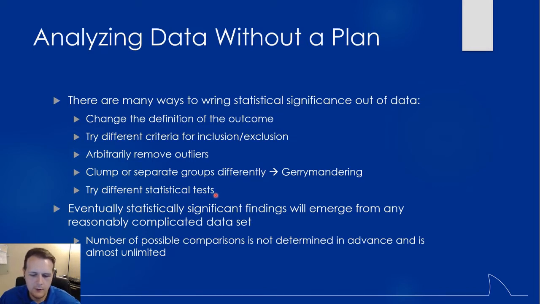Most of the time when you're going into medical research or doing a study, you want to have your comparisons decided a priori, before you even start collecting any of the data. That way you don't just sit there and change the goalposts arbitrarily. You have a very clear plan going forward. And if you don't find anything, well, you just didn't find anything, right? Maybe it's a problem with the study, or it wasn't powered sufficiently, or whatever the case may be. And again, with any reasonably complicated data set, just based on the number of comparisons, type 1 error is more likely to occur. This happens when you come into the study without an idea of what comparisons you want to make, and you keep making different ones until you find something. That's where you run into that big problem.